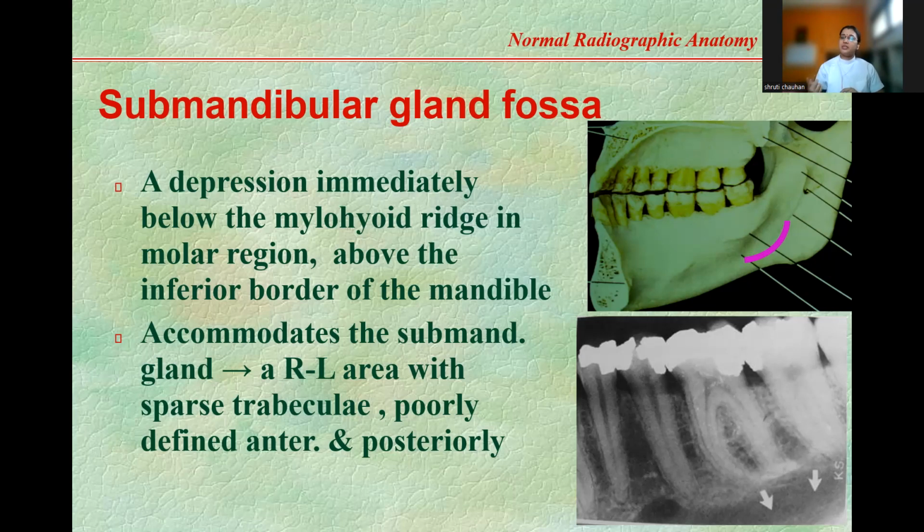But when we are talking about the submandibular gland fossa, usually, I'm saying usually because there could also be an abscess related over there, the tooth will be normal. If it is, and there is the radiolucency, then that is the submandibular gland fossa. And the region is very important. It is below your molars. So mostly below your third molar till your second and your first molar. It will not usually extend beyond your first molar.